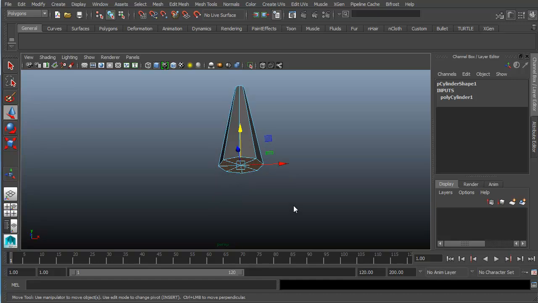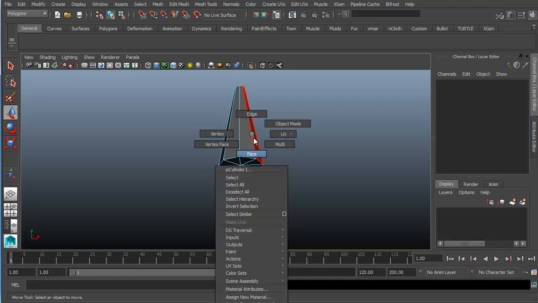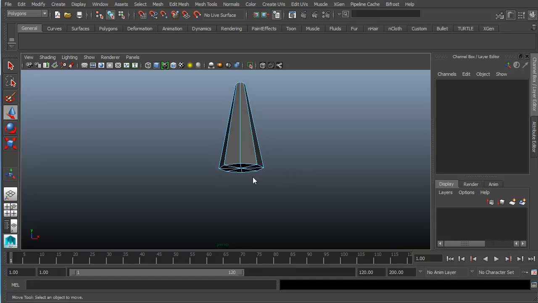Now there's a couple of other ways we could have done that, and again, this is all about speed. We're saving seconds, maybe even milliseconds here. But another thing we could do, let's say we wanted to go the face route. So if I use my marking menu and choose face, I could just draw a marquee, and I call this a sloppy marquee, okay, because I didn't get really what I wanted to select. I got a bunch more there.